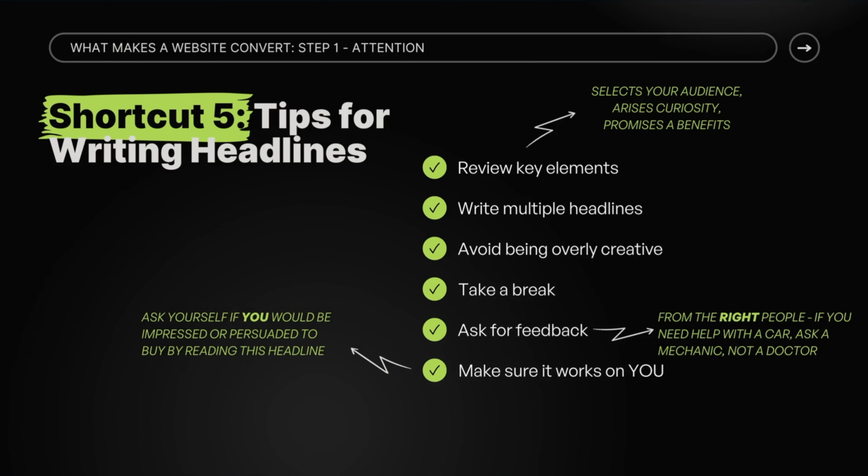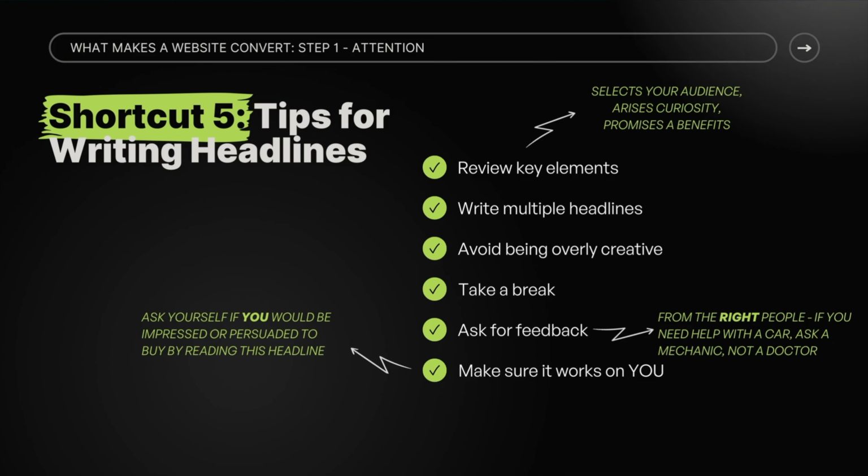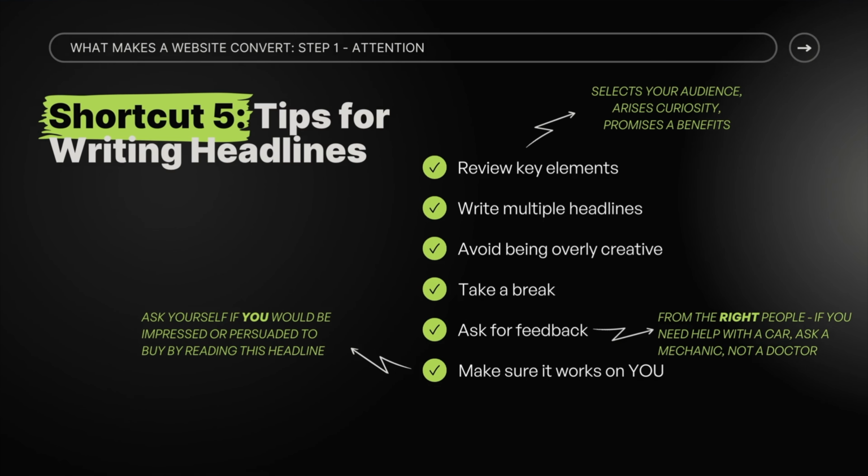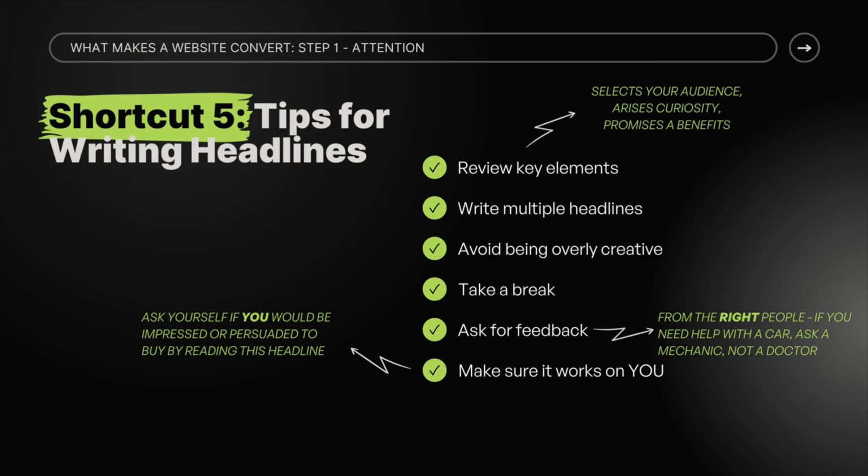Shortcut 5. Here are some additional tips you might find useful when writing headlines. First, once you write your headline, review and make sure that it contains all of the key elements in the formula. Does it select your audience? Can you insert a newsworthy or shocking message into your headline to drive curiosity? Does your headline address your prospect's self-interest by offering a benefit?